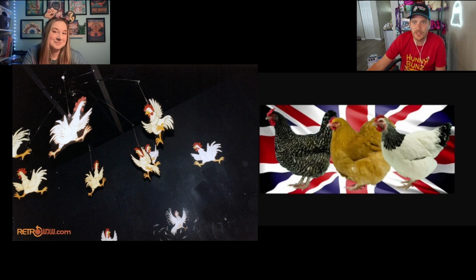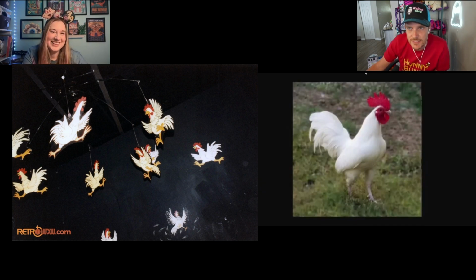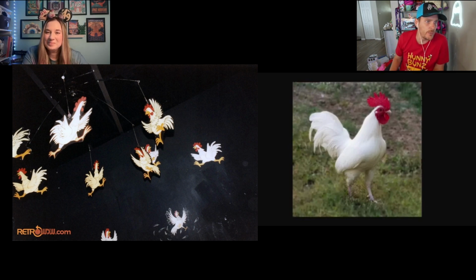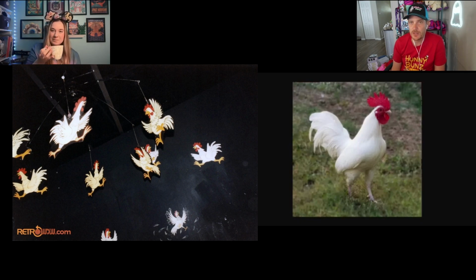However, the chicken breed that we actually see is this guy. Tell me they don't look like the actual chicken from Mr. Toad. Yeah. And what we're looking at is a white standard Old English game fowl. And it would occasionally be used for meat, but most of the time not. These chickens were actually used for gambling. So cockfighting mainly. Oh, sad.